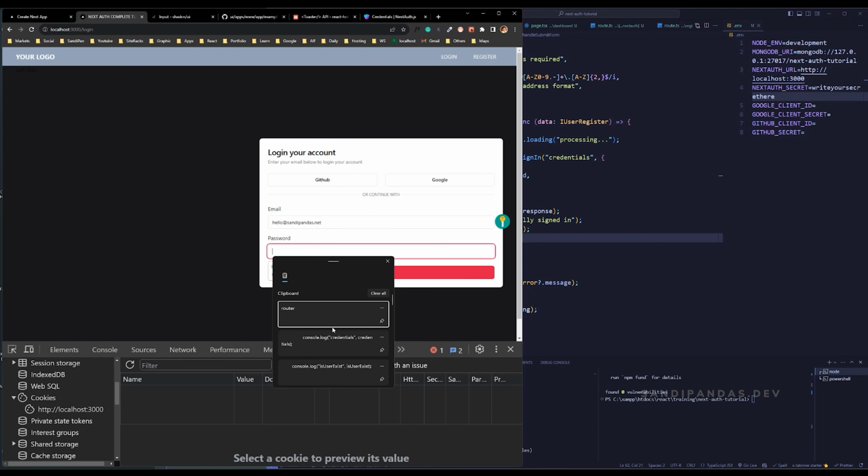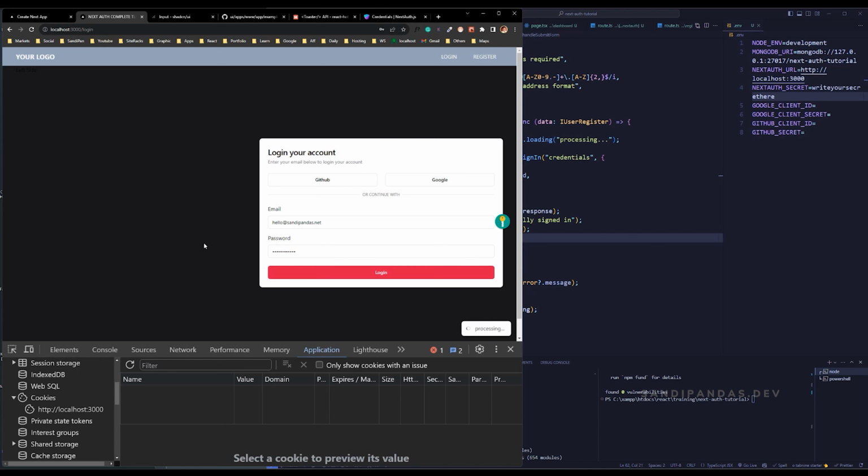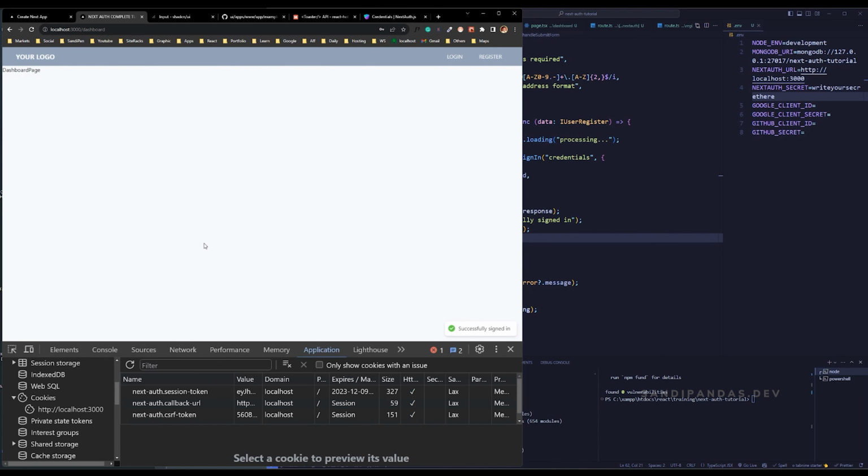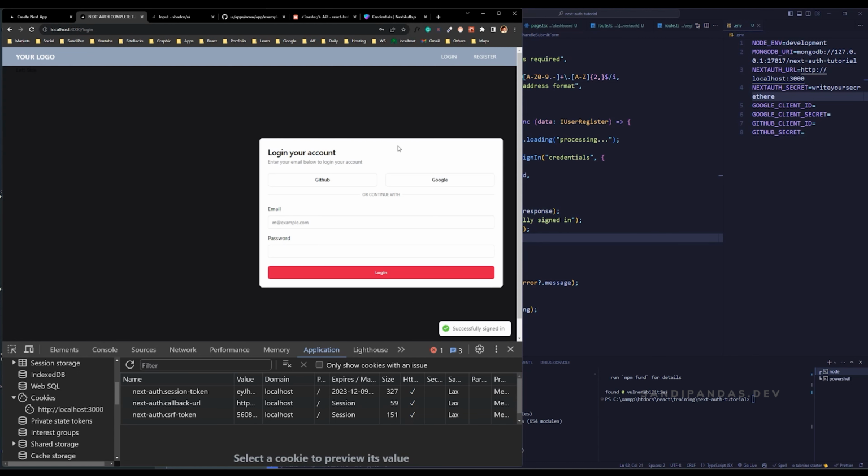Okay, so let me delete everything, delete the token, and let's log in again, and put the password here. What is my password? Yeah, there is my password. Then login, processing. Yeah, you see, if now you want to go to login, you can still see the login page. I don't recommend, no one recommends seeing the login page once you have logged in. The login page should be restricted. So we'll do it later, no problem, or no, we can do it right now.